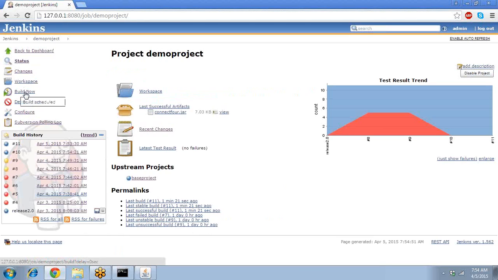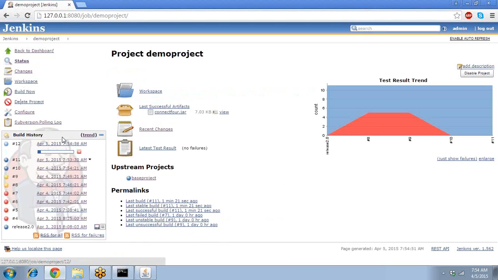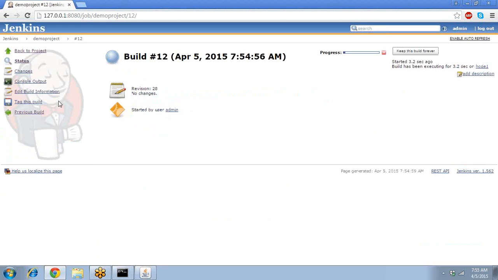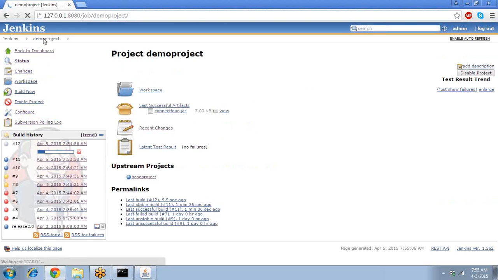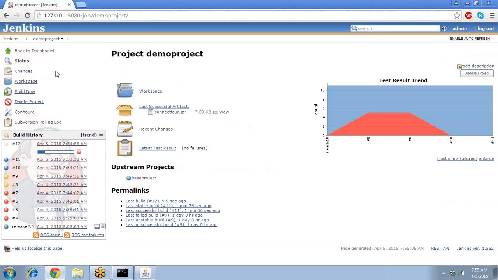If you run again, then it will not do the checkout again, it will just take the update.